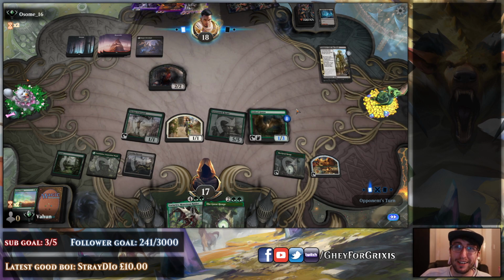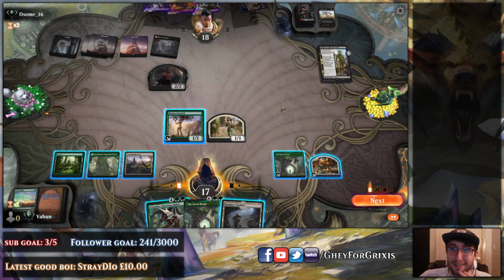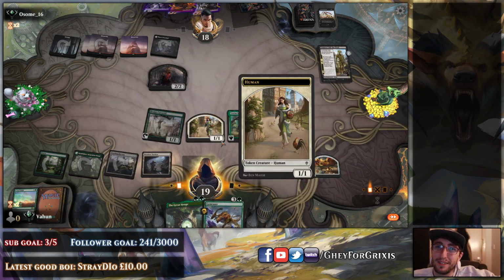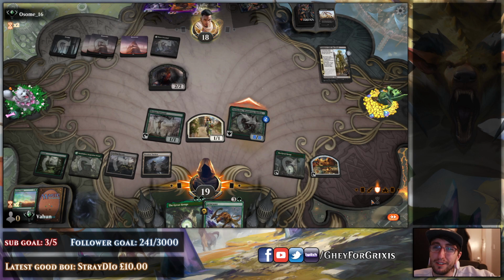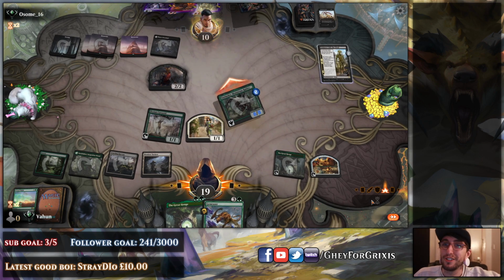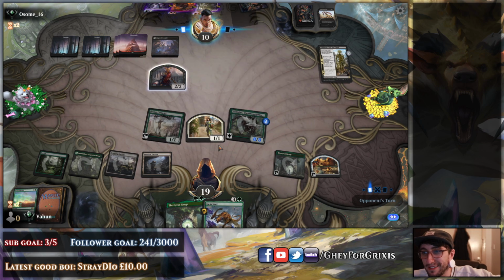Hopefully I get to use my Great Henges before it gets rotated out. But, you know, it is what it is. So now we've got the combo. We've got Vorinclex plus Great Henge. There's not really going to be a lot that he's going to be able to do at this point. Like, there's just not.